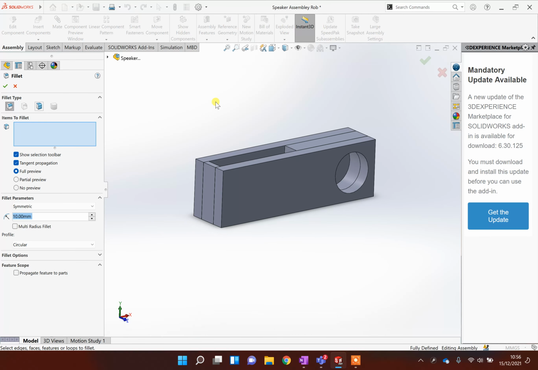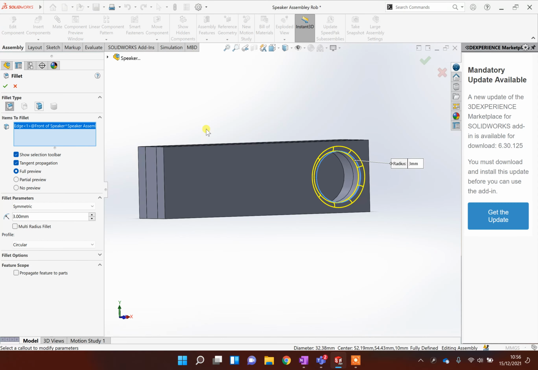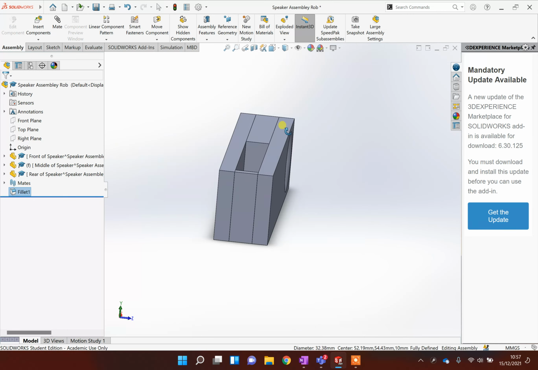The first fillet we're going to do is, you might remember when you're in the workshop we put the router, the tool that rounded over this edge. Now, so click that circle. We don't want to do it as big as that. We want probably about 3mm. So type 3, that looks about right. When you're happy with it, click the tick, and already that's starting to look much nicer.